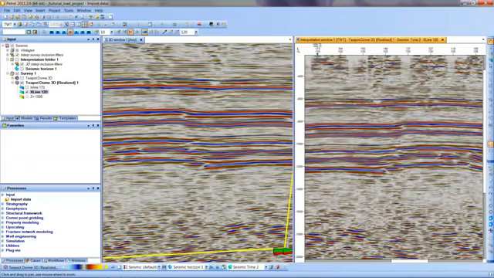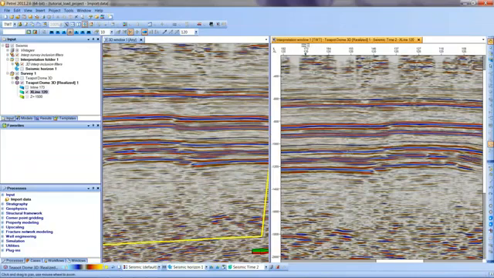So now I've surrounded this. Note that I've got it backwards. In other words, in the 3D window, I was looking at it from the opposite side. I could spin it around, but I don't think it'll be too much of a problem at this point. The fault that we're looking for, with my mouse, runs right down here, and it corresponds to what we see here. I'm going to make myself a little more space in the interpretation window for what I'm going to do. Now, at this point, I'm going to start to do interpretation.